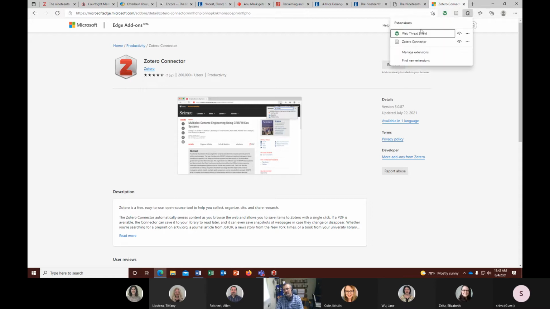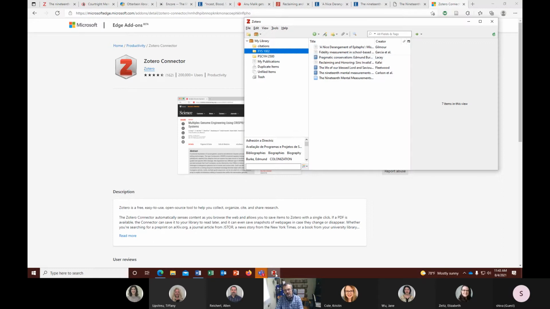Then once they have it in, it's here, the Zotero connector, which makes that connection between the browser and the app. You see that the app is also synced to the web-based version.